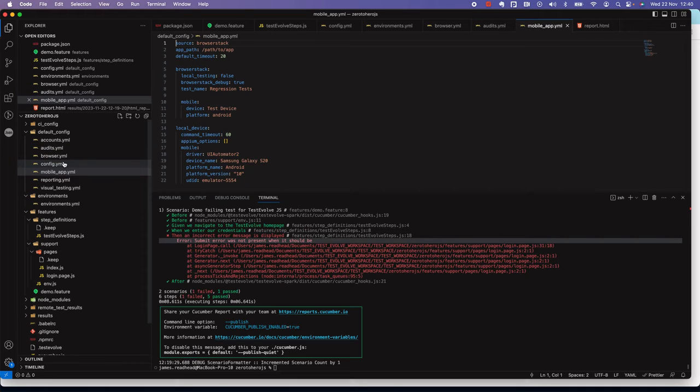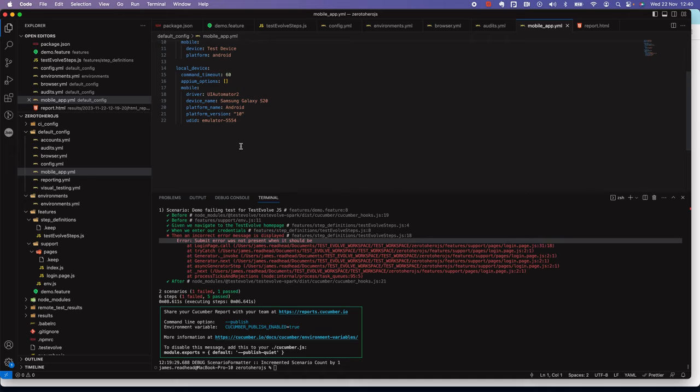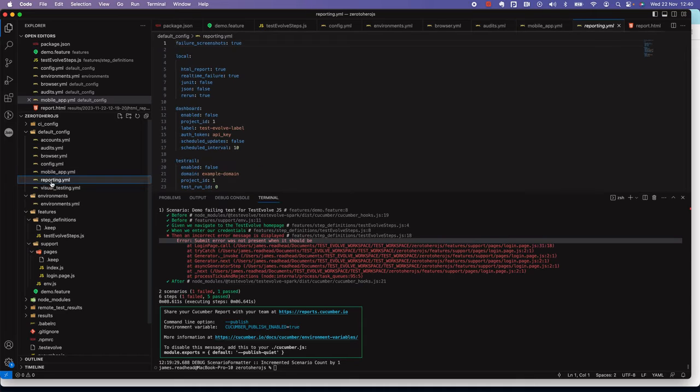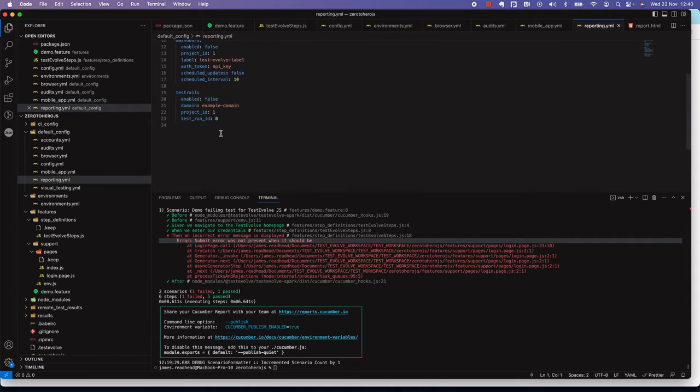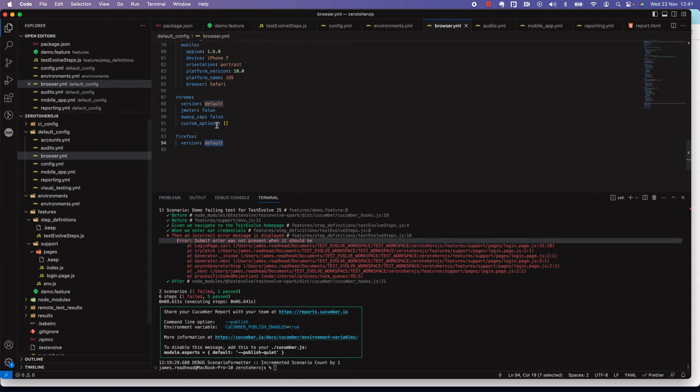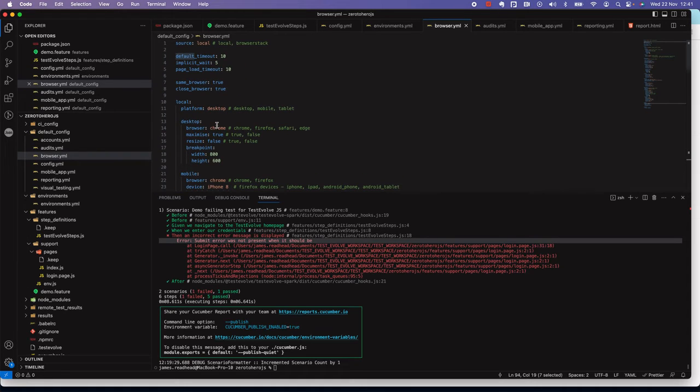Mobile app testing is beyond the scope for this particular webinar, but we have configuration for local and BrowserStack based mobile app testing. And then when we're running some tests locally later, we'll look in more detail at some of the reporting configuration. But for now, the areas of focus would be the config.yaml to refer to the environment and the type of test, and the browser.yaml to make your browser-based choices.